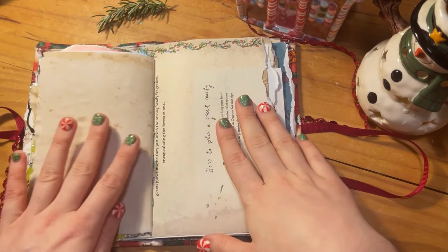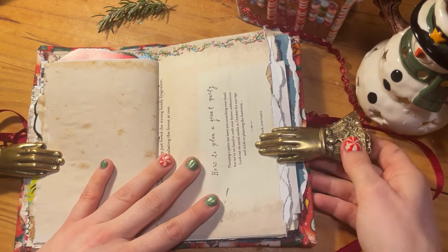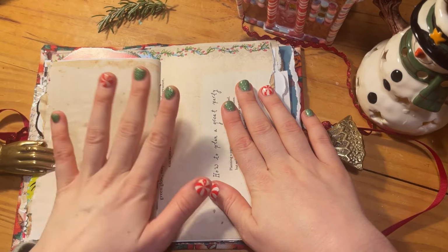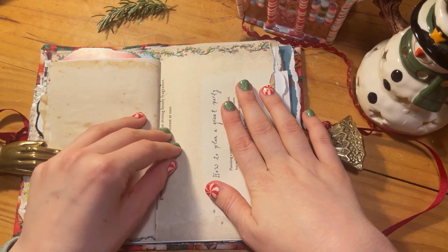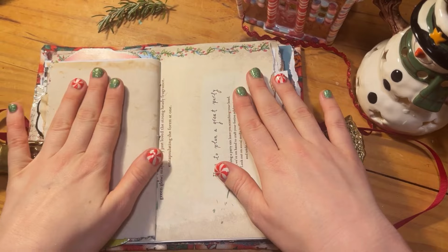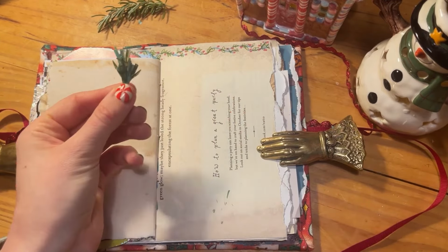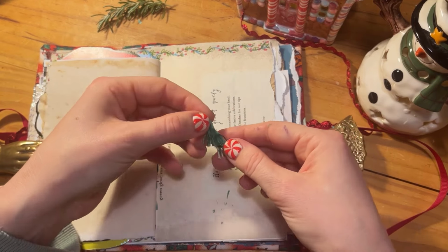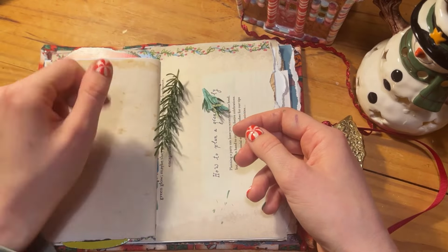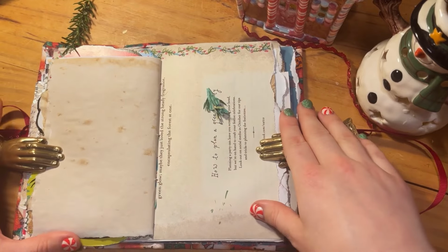So I've picked this page for our Rosemary-alicious spread. I'm just going to pop these on, and I'm going to show you this little idea I've been working on, because right now hanging up in the living room we have a rosemary garland that I was very excited to make now that we have a rosemary plant, and I kind of want to make a miniature version of that in this journal. So I've been making these, which are like tiny paper versions of sprigs of rosemary, and I'm going to show you how I made those, and then we're going to put them into a little garland for this spread, and I'm very excited to see how it turns out.